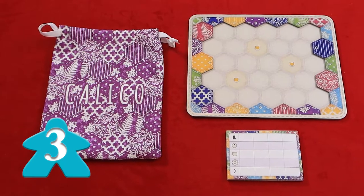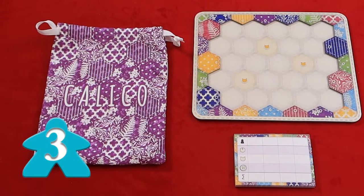My number three is dual layered player boards. I thought so. I am a sucker for dual layered player boards. You are right, the overall component quality of this game is top notch. The canvas bag is beautiful and great quality. Everything is thick cardboard. It's beautiful, but I love dual layered player boards. It makes the game just so much smoother.